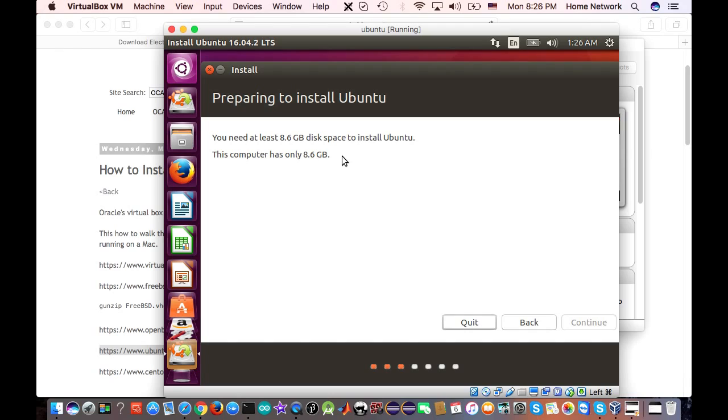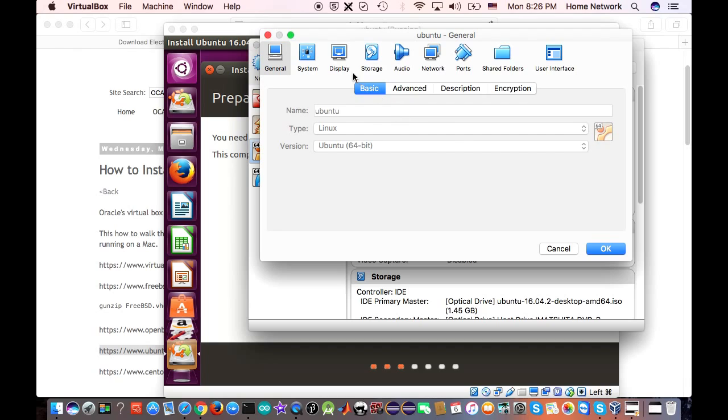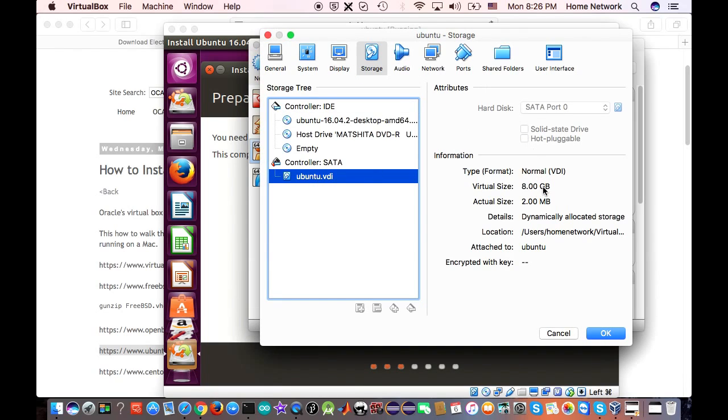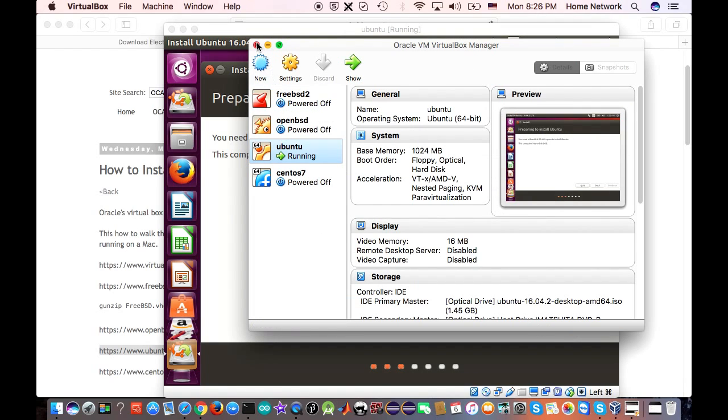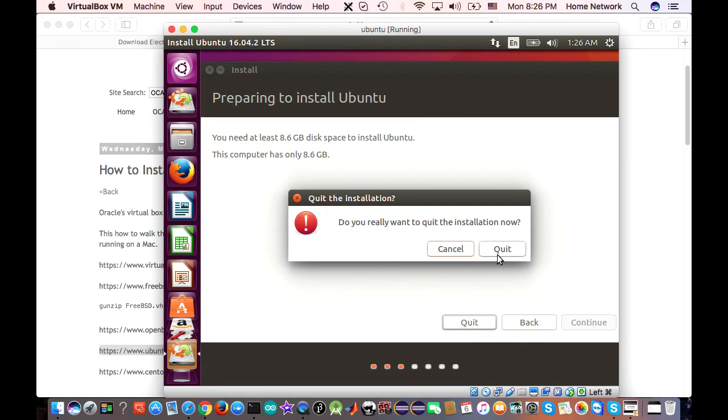I don't have enough, as I showed you here in the settings. We didn't assign enough storage. It only has 8 gigabytes. So we need to give it a better machine. So let's just quit.